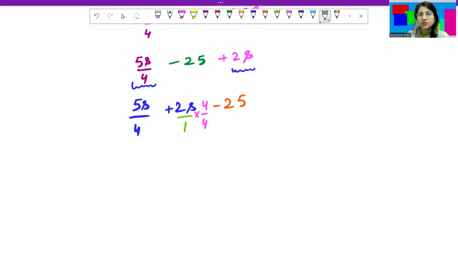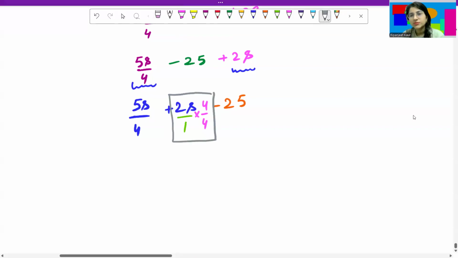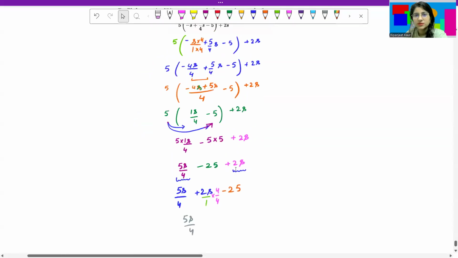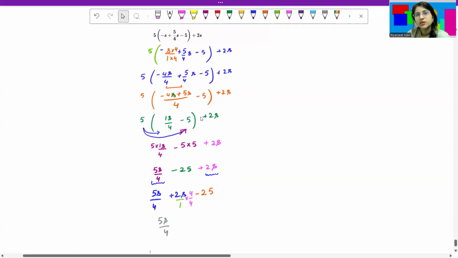How is it 20? We are multiplying with this term, no? Which term? Can you take it on your screen? Oh, I am. Oh, you are not able to see my screen? I asked you, you can Oh, see my screen or not? oh, I was sharing. Okay, My bad. no worries. Oh, 5s over 4 minus 25 plus 2s. I'm just copying this down. Okay, you can. Do you want me to explain the whole thing? Here. Should I explain the whole thing to you? No, I think I got it.